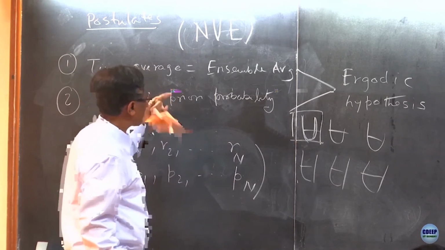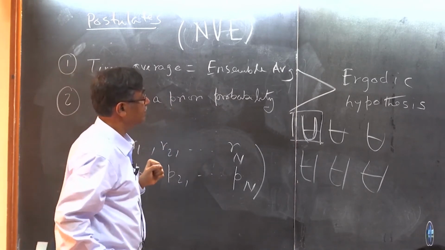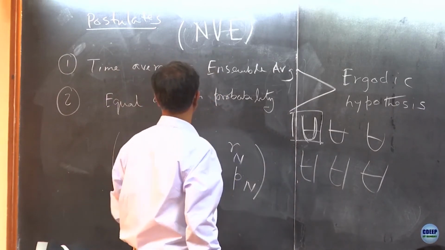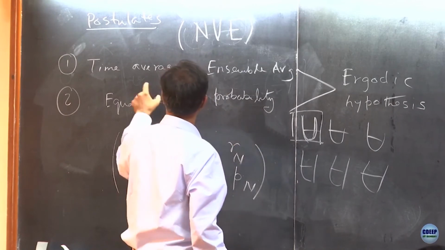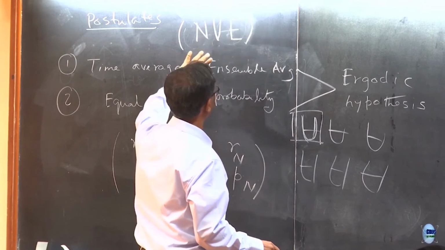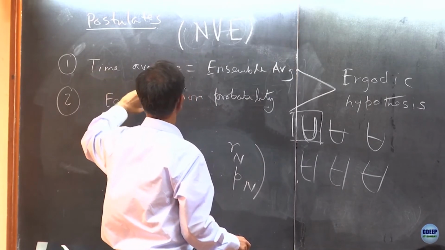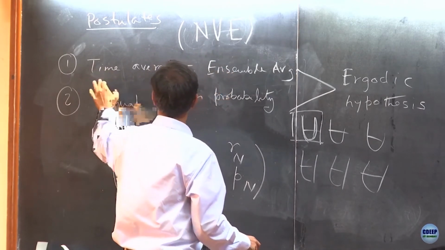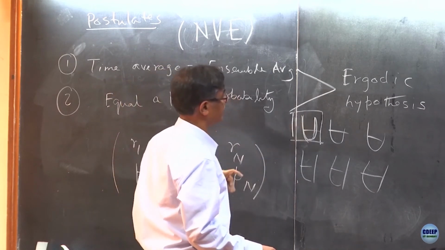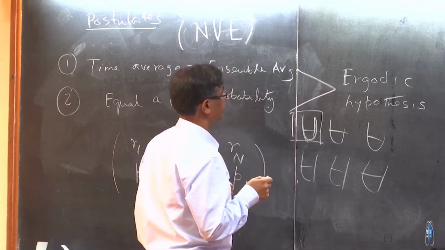Now came the problem that I was in between talking about, that we then face the following problem. Okay, I have gone from time average to ensemble average and I have said equal probability, but in the ensemble average I am going over billions and billions of microscopic states. What is the guarantee that when I do a time averaging, the system goes through all the microscopic states in a given time, capital T say? What is that guarantee?